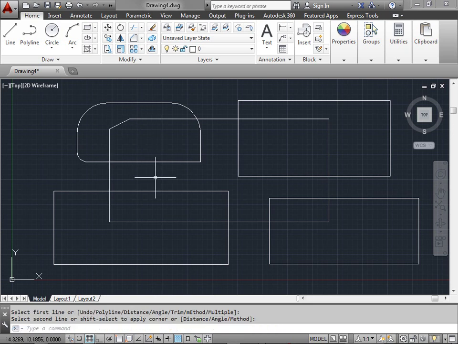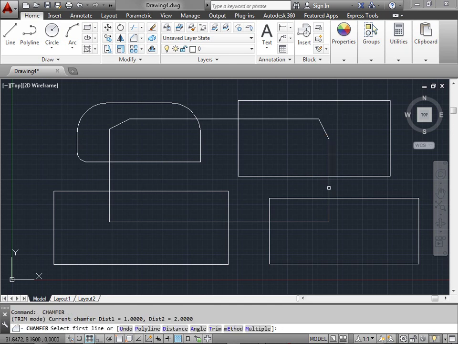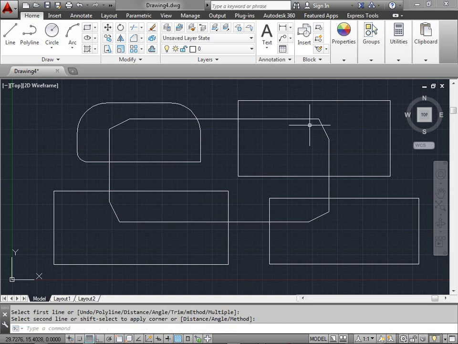And there you go. Let's press the space bar to chamfer the rest of this rectangle. And there you go. We chamfered each of the edges as we went around. But notice the first line that I clicked on and the second line that I clicked on. The first one took the distance of 1. The second one took the distance of 2 that it was cut off. Over here was the distance of 1 and then the distance of 2. Again, the distance of 1 and the distance of 2.